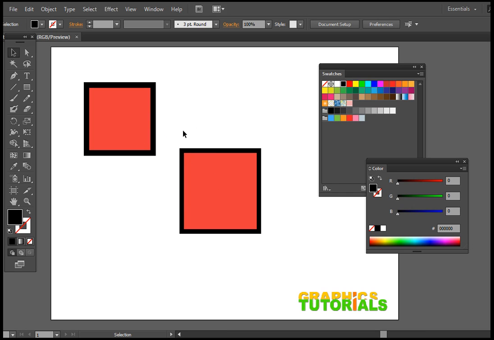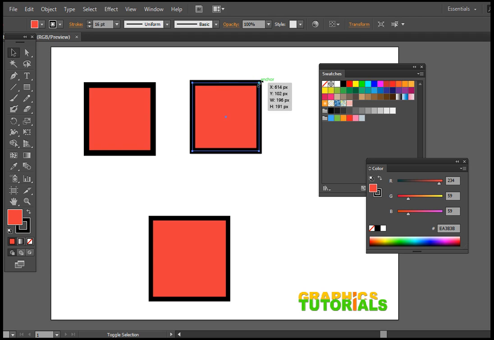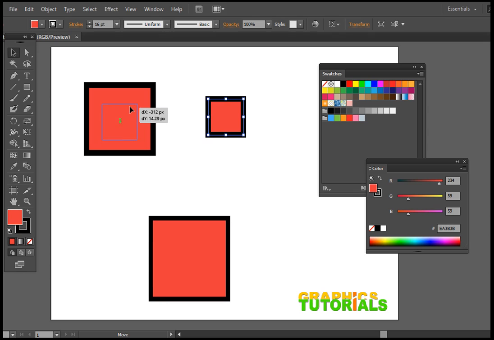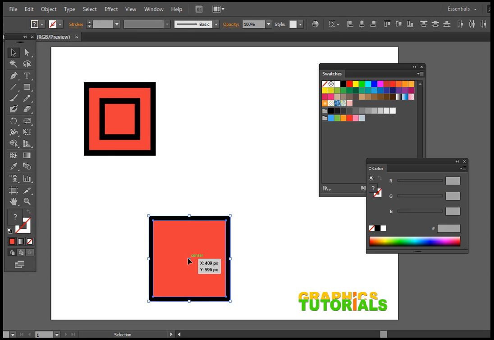Now what happens if you are making a pattern and you want this stroke line to be of the same weight, then you have to make this in this format, that make the stroke and the fill along with the same pattern or same box. See, the stroke weight remains the same, but if you want the stroke to get reduced as you are copying the design, then you can do this thing.